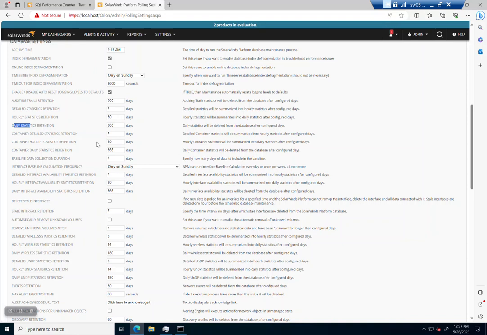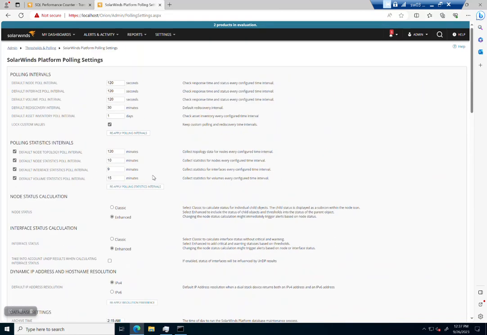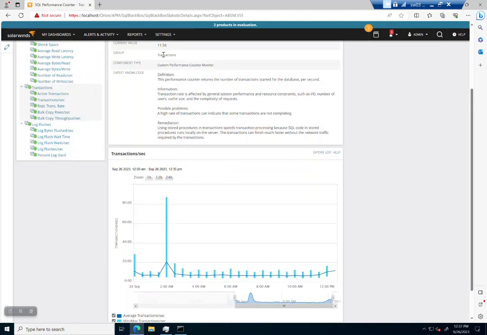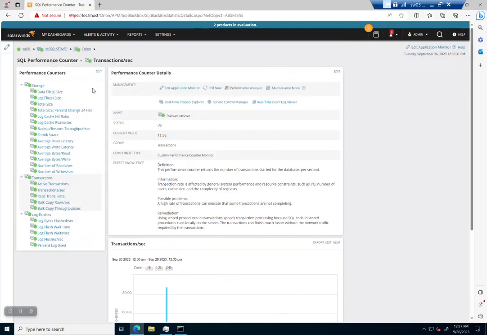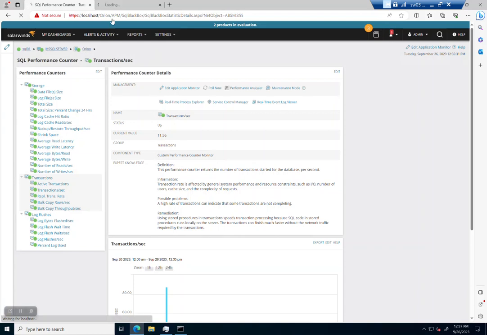And so SolarWinds has a job that constantly is summarizing data into whatever these values are set at that particular day. So just keep that in mind. It's something to know. But let's get back to SQL Server. Again, a bunch of different items that you can look at and inspect. Let's go back one level.